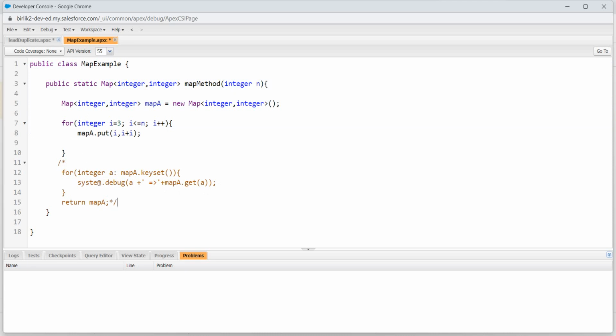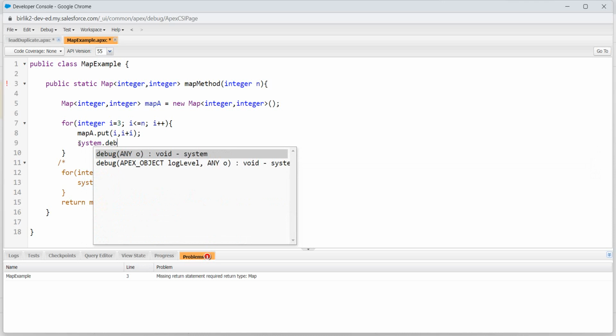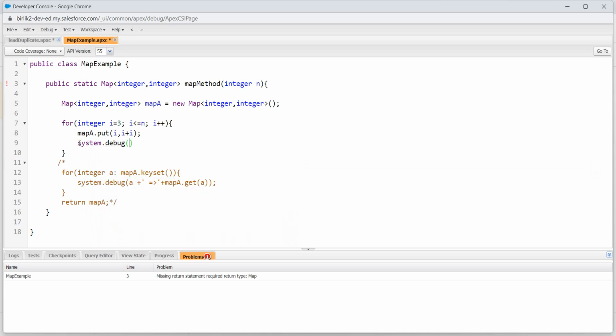Now I will write System.debug, mapList, and then put plus here, and then i.